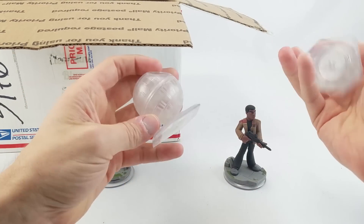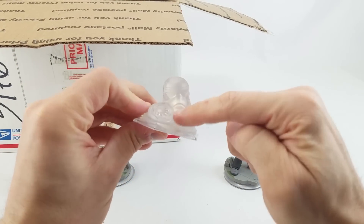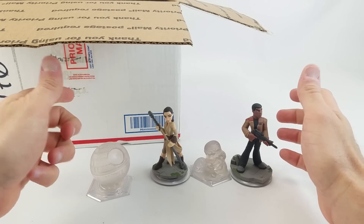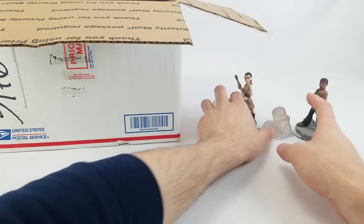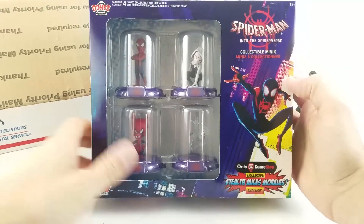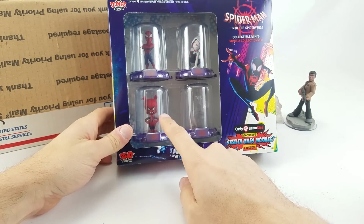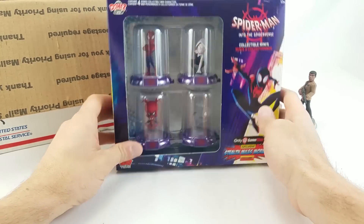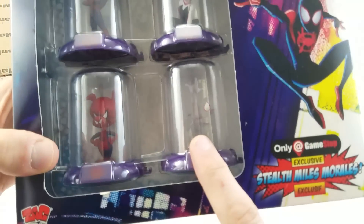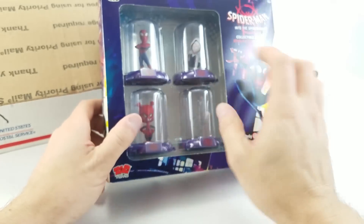We've also got the Death Star and what I believe is the First Order Stormtrooper Helmet and Emblem from a three pack, and this one I think came with Luke and Leia - definitely from an original trilogy set. And then we've also got the Into the Spider-Verse collectible minis set, which is cool for two reasons. One - the ham. I've almost got all the Spider-Ham stuff that came out and I didn't even intentionally get it. Between the Funko Pop, the plush, and a couple other figures, I've actually put together a nice little collection of that stuff. Also in here is the invisible Miles Morales little figure, and I really like these little jars that they come in.